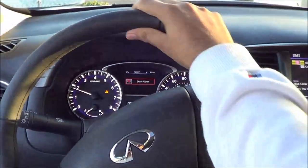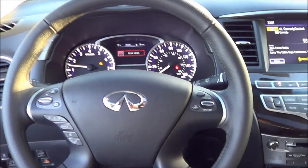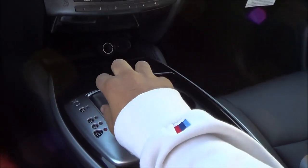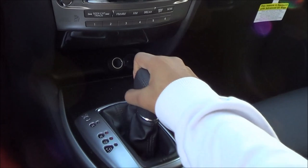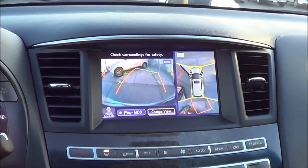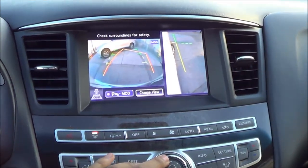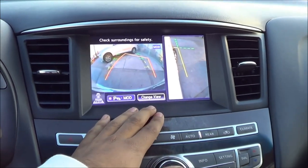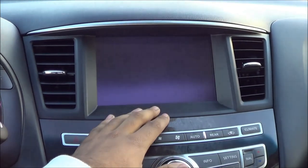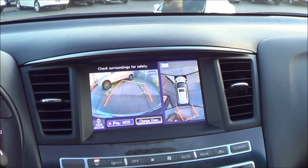Of course you have a full leather wrapped steering wheel. Coming to your transmission, you have a CVT with automatic manual shift ability. Putting the vehicle into reverse displays your rear view camera, and you do have an around view monitor on this QX60. You can change the different views — you have a side view right there and then your rear view camera. You also do have parking sensors, guidance lines, and trajectory as well.